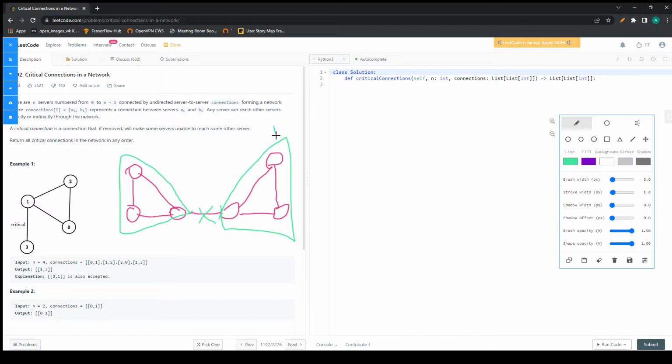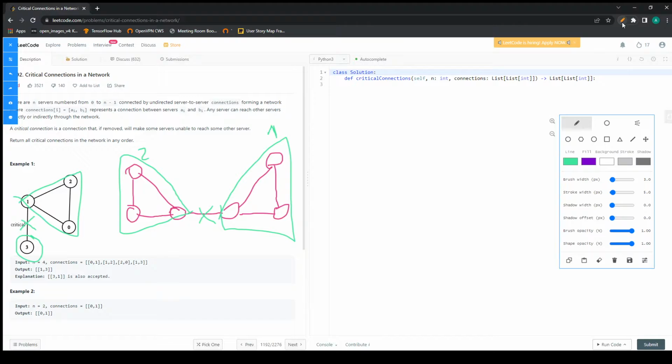All nodes in component 1 are reachable from each other, but none of the nodes in component 1 are reachable from component 2 and vice versa. As you can see in the example in the problem as well, if we remove this critical edge, it will convert the whole graph into two connected components. One of them has 3 nodes and the other one has only 1 node.